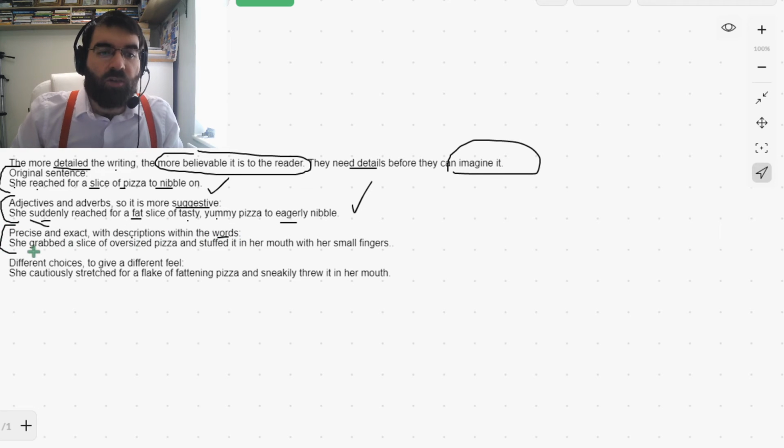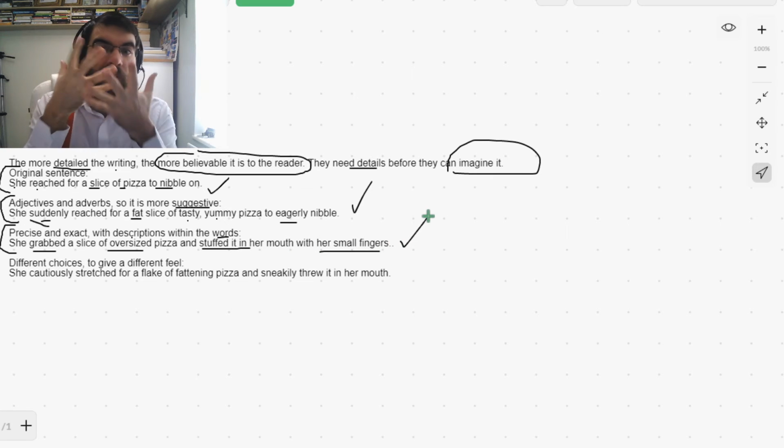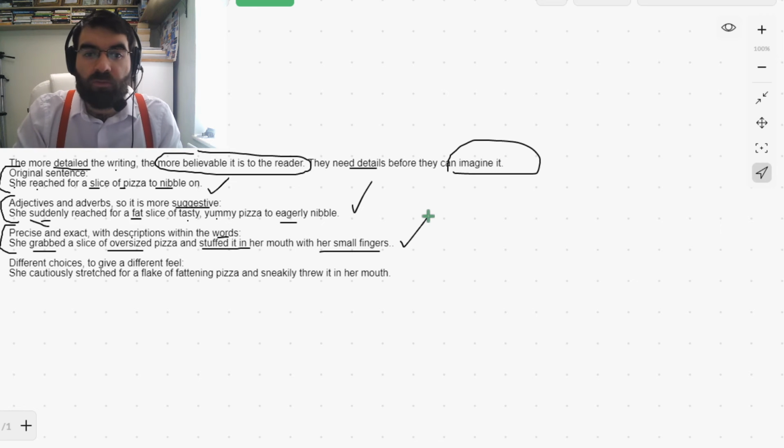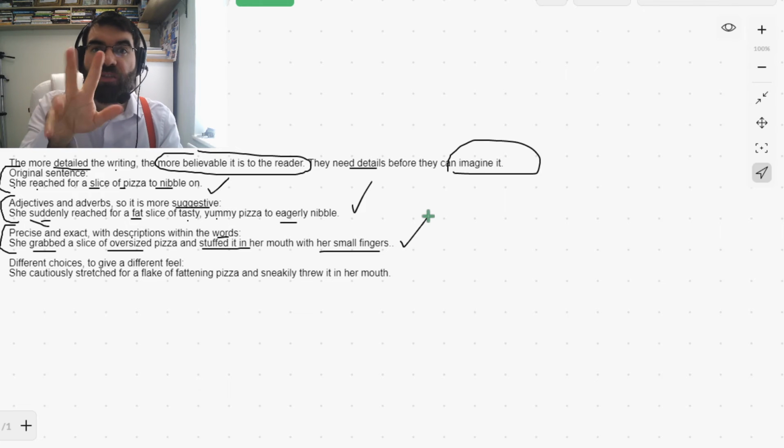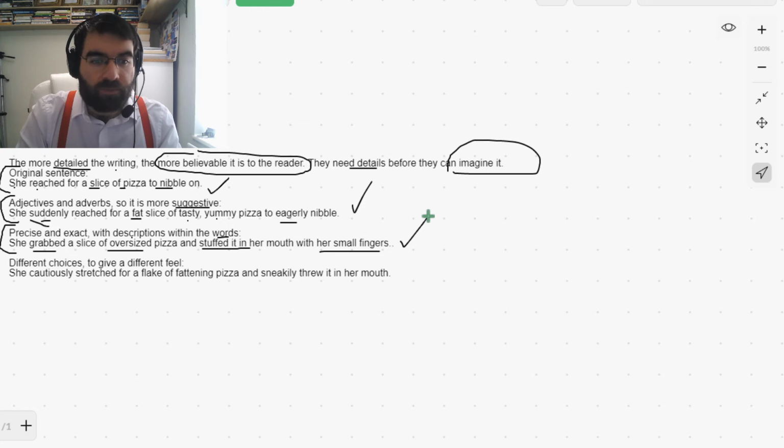So, she grabbed a slice of oversized pizza and stuffed it in her mouth with her small fingers. Grabbed, oversized, stuffed.